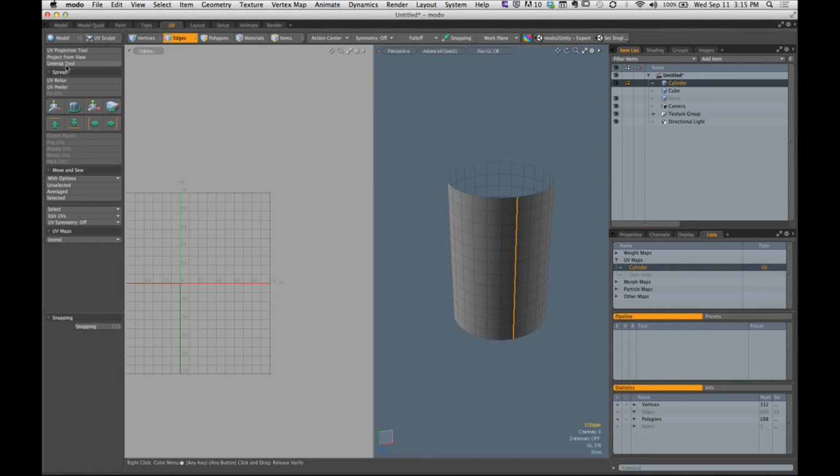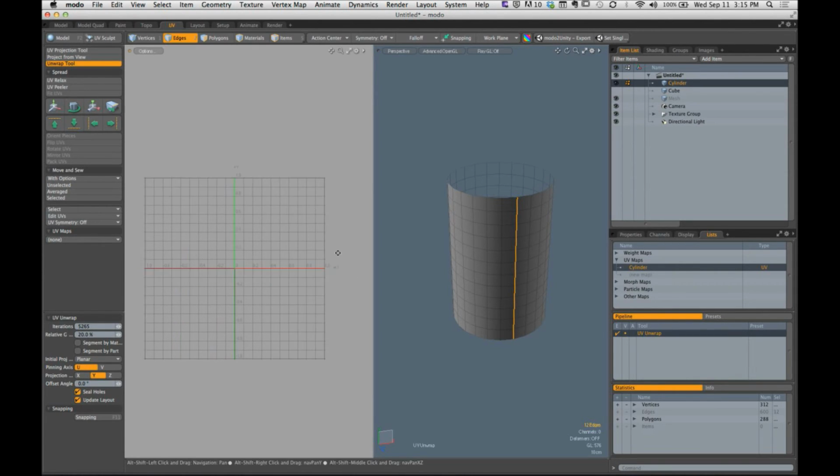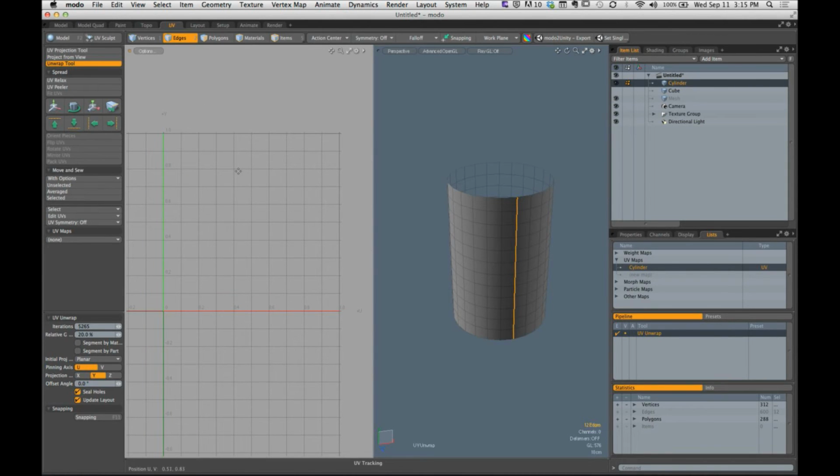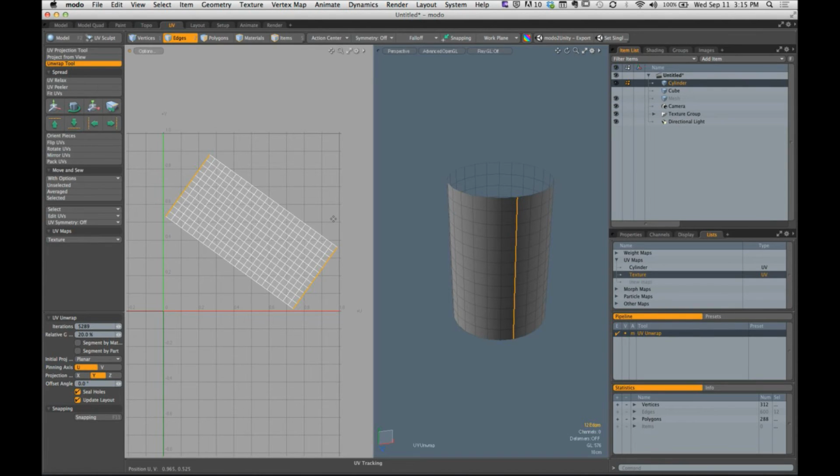Okay, so we'll turn it on. Oh, and I forgot to mention, I apologize. We have to left click and drag in the UV grid. So we're going to left click and drag. You can see what I've got here. There it is. There's my UVs. And if you look carefully, it's done a really decent job of trying to figure out how to slice that mesh and iron it out and lay that object flat on our grid.